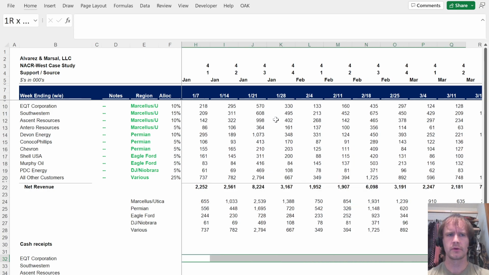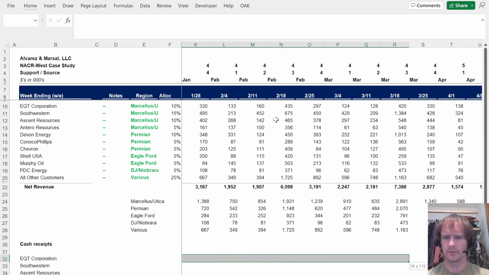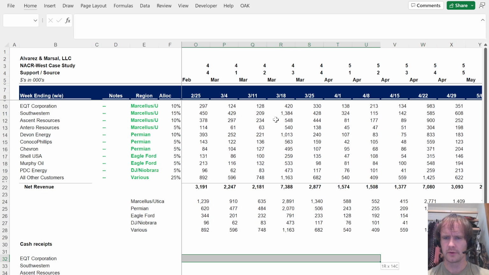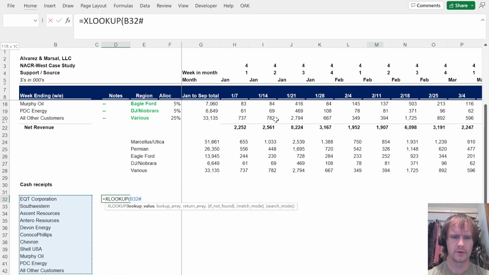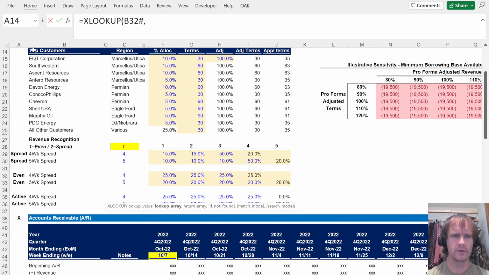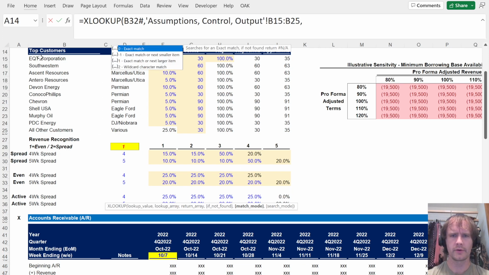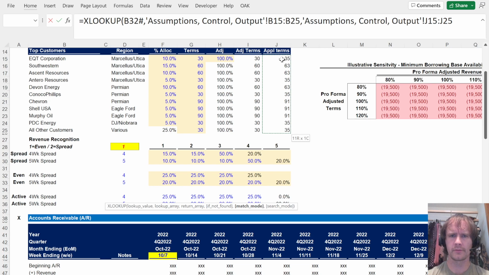So I'm not going to attempt to model it until I have at least 13 full weeks of data. Let's put X there for now, and let me pull in X, look up all that in here, returning from applied terms.